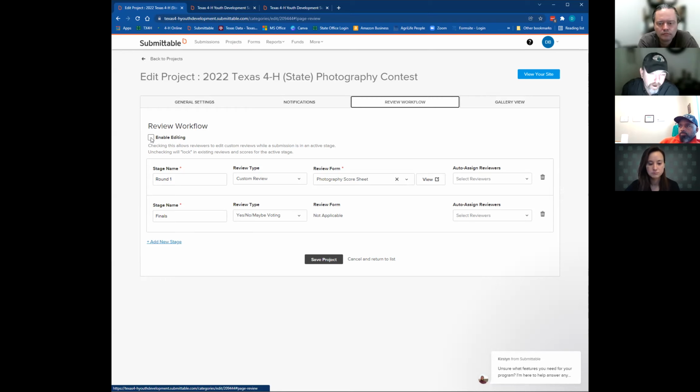They can save a draft if they want to, and then go back in and review all their photos, adjust their scores in that manner, and then submit each one once they're done. But in the event that somebody's already submitted their scores, they're not automatically able to go in and edit those scores unless you have this checked.